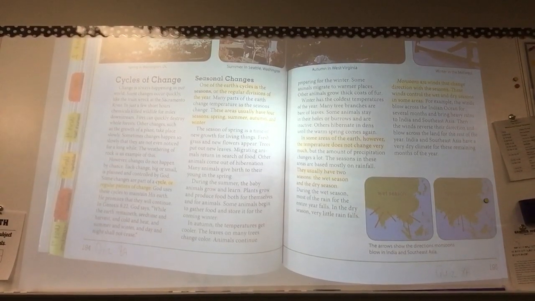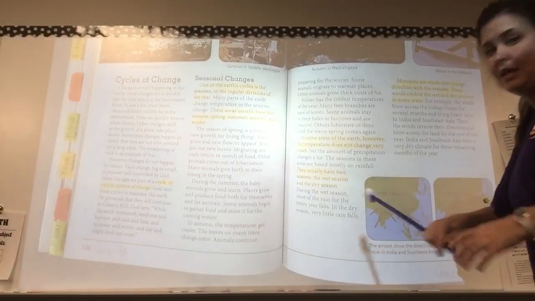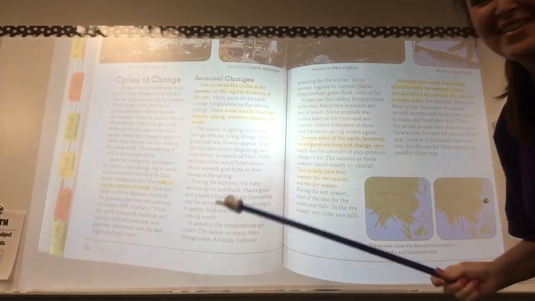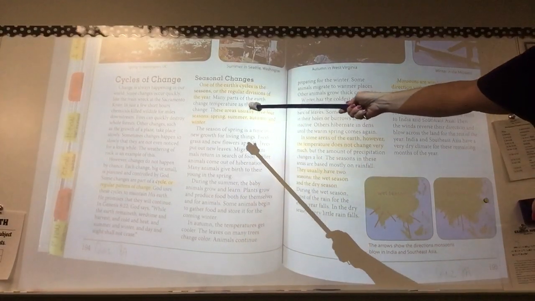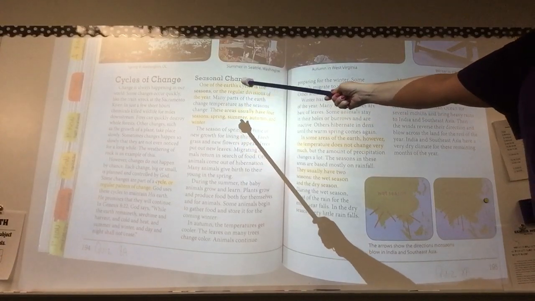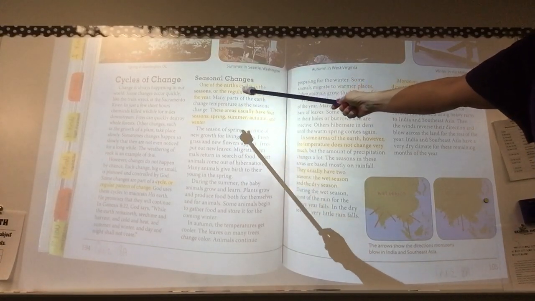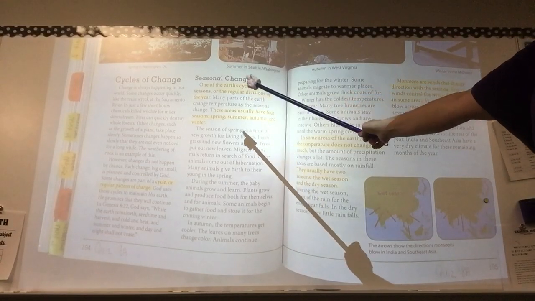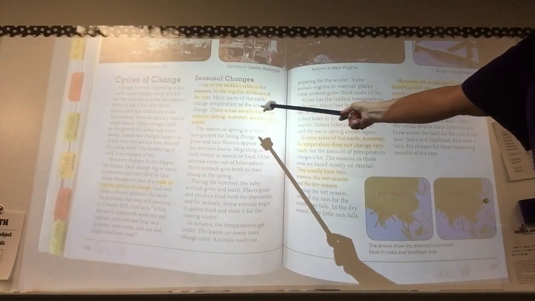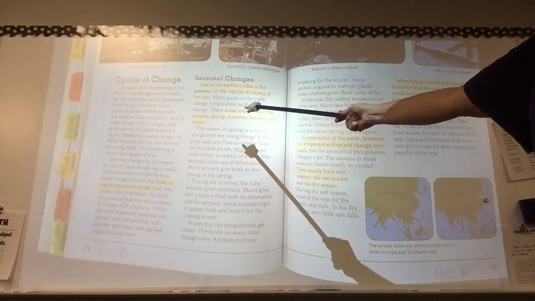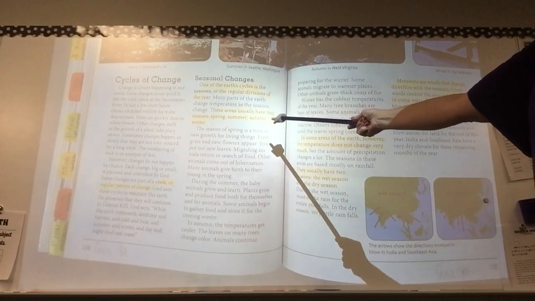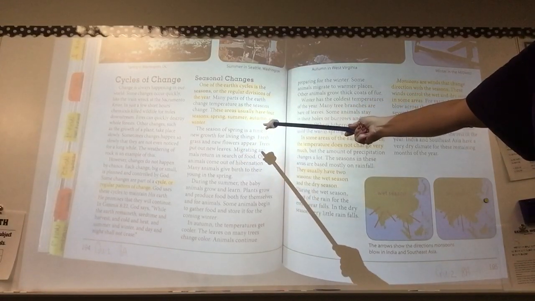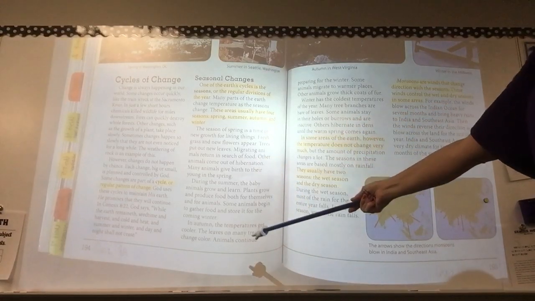I took my laser pointer home, or I would be using that right now. On our second section, hey guys, I didn't want to be in the video. If you look over here, we have on the top, it says one of Earth's cycles is the seasons or the regular divisions of the year. Underneath that, you need to highlight these areas. Usually have 4 seasons: spring, summer, autumn, and winter. Nothing else for the rest of this section.